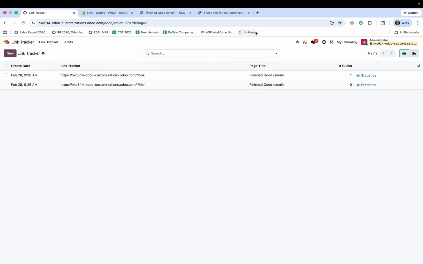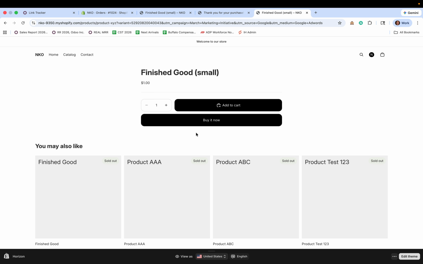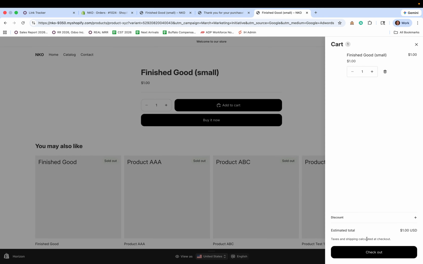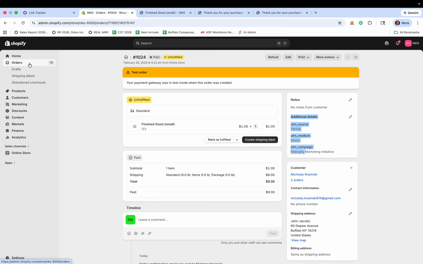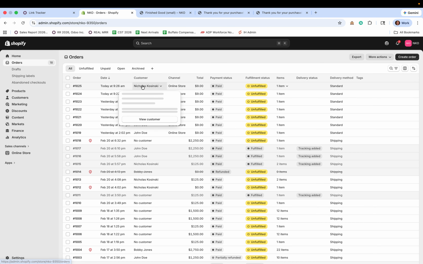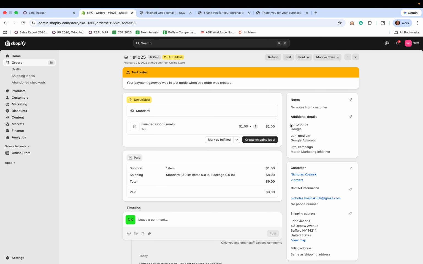Now, here's that link. And so let's say I put this link on my Google account. This is the link affiliated with whatever Google search, etc. When I go to this link, look at the params. Your UTM campaign is now March, your source is Google, medium is Google, right? And now when I go and add this to my checkout, and I'm going to just do this, 29, 1, 2, 3, pay now, that will complete my transaction. When I go into my orders, I have a new one at 9:26 a.m. And when I open that up, I can see all the data is here, Google Ads marketing campaign.